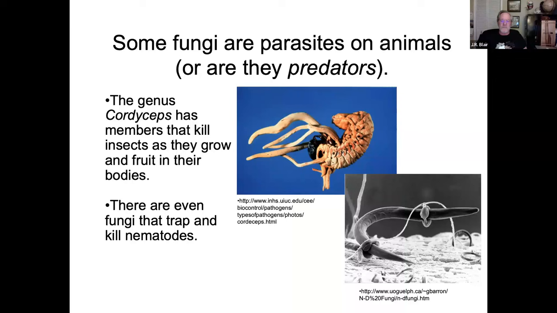This is very cool here too. This is a nematode. So it's a roundworm, which are very, very abundant in soil. And the little strands right here and these loops are a fungus. And these loops are made of three different cells. And if they are stimulated from the inside by the head or the tail, I can't tell which is which, of a nematode, they swell up with water from nearby hyphal cells, and they trap the nematode and then eventually grow into the nematode's body.